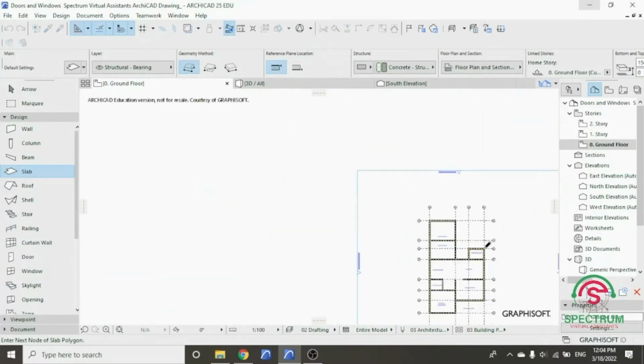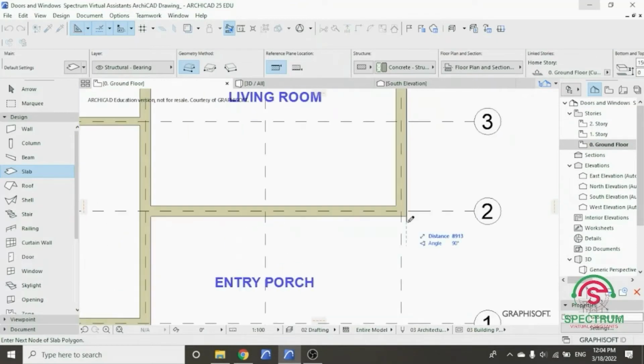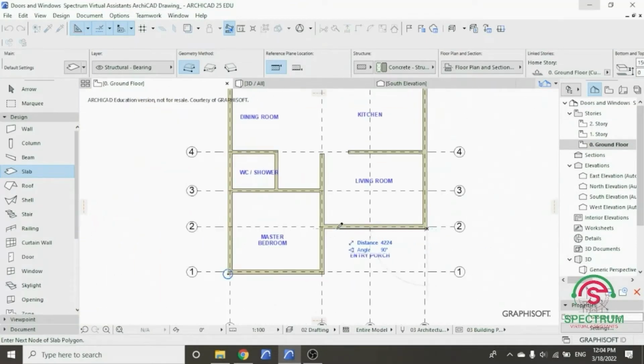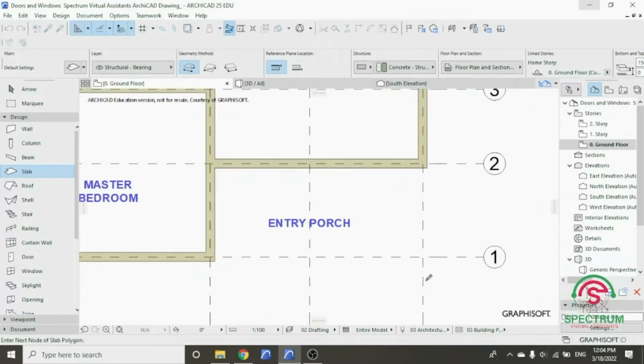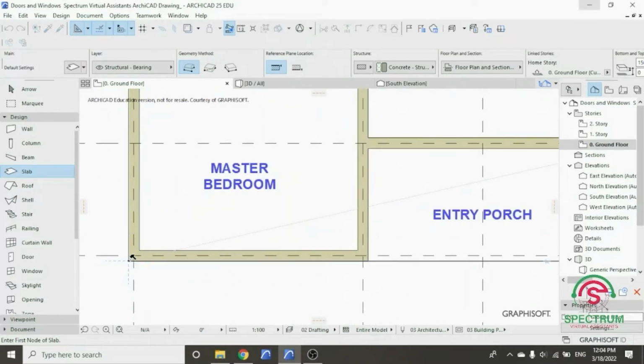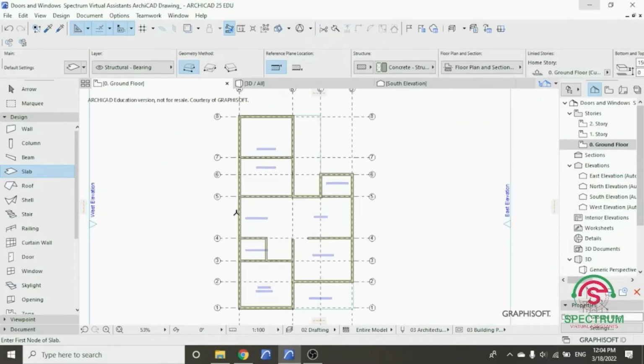of the floor plan and click on that point, on this other point, and then click on this point to end drawing your slab.